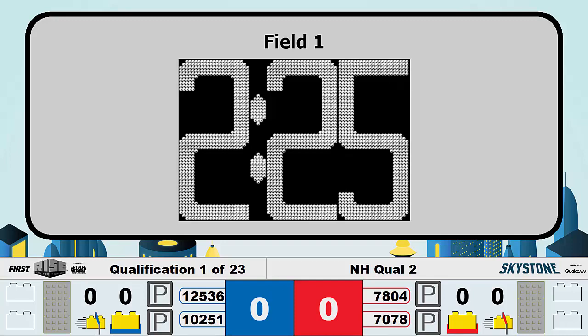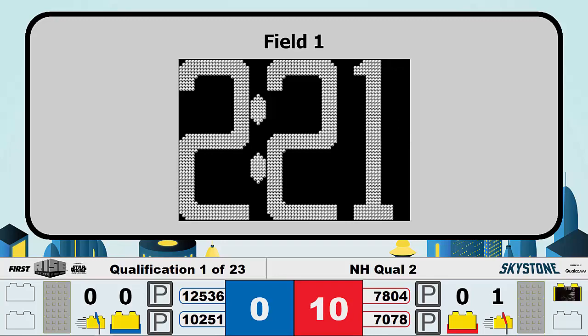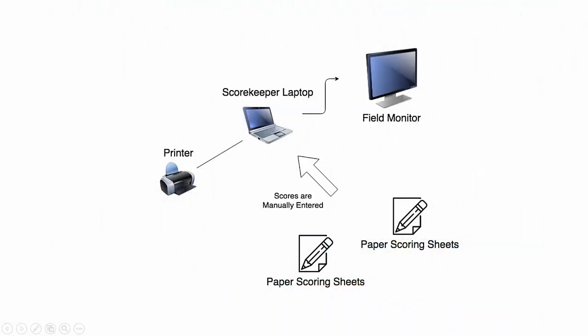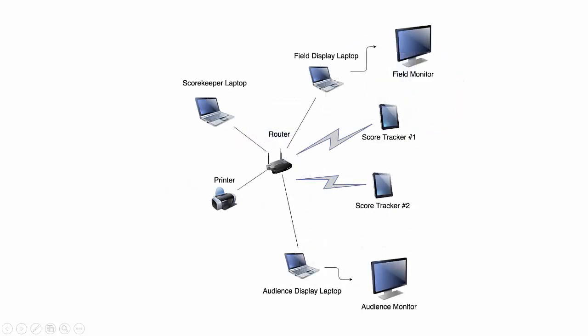Field displays are used for both small and large events. Teams and volunteers rely on the field displays to keep track of the state of a match. For a small event, the field display can be run on the same machine as the scoring server if the computer has support for an external monitor. For larger events, multiple field displays can connect to the server through an IP network. FIRST recommends using a wired network connection whenever possible to minimize wireless interference with the competition robots.